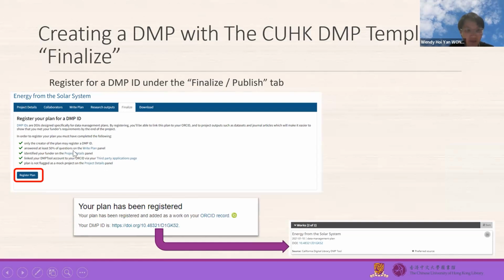For registering a DMP ID, you can click here, but before that you have to fulfill all the requirements. One of the most important requirements is that you have the ORCID ID record ingested into the DMPTool profile. So this is the DMP ID that will automatically go into the ORCID profile here.